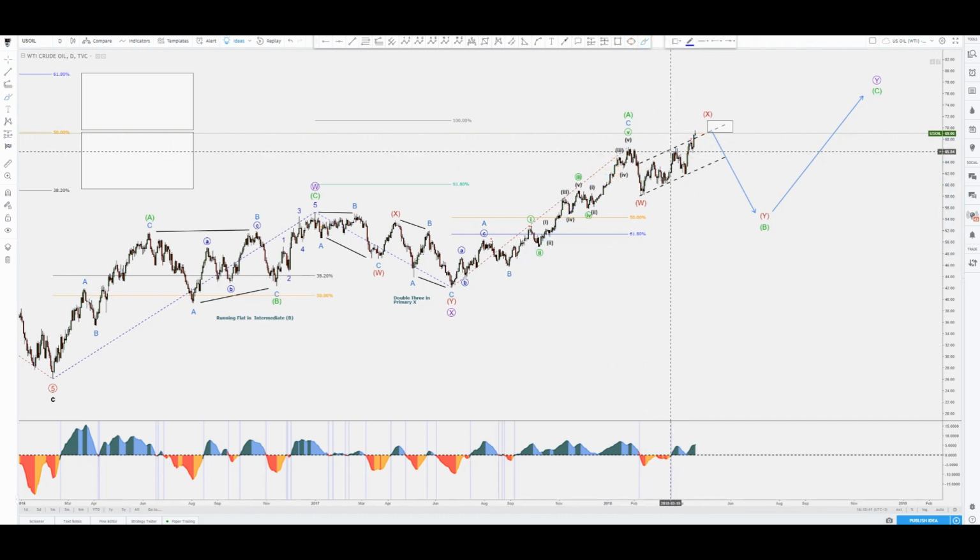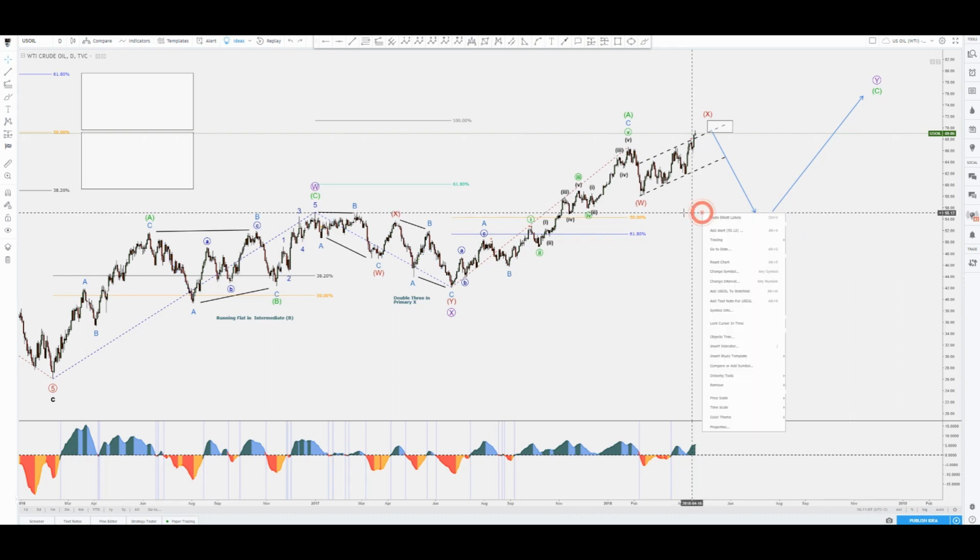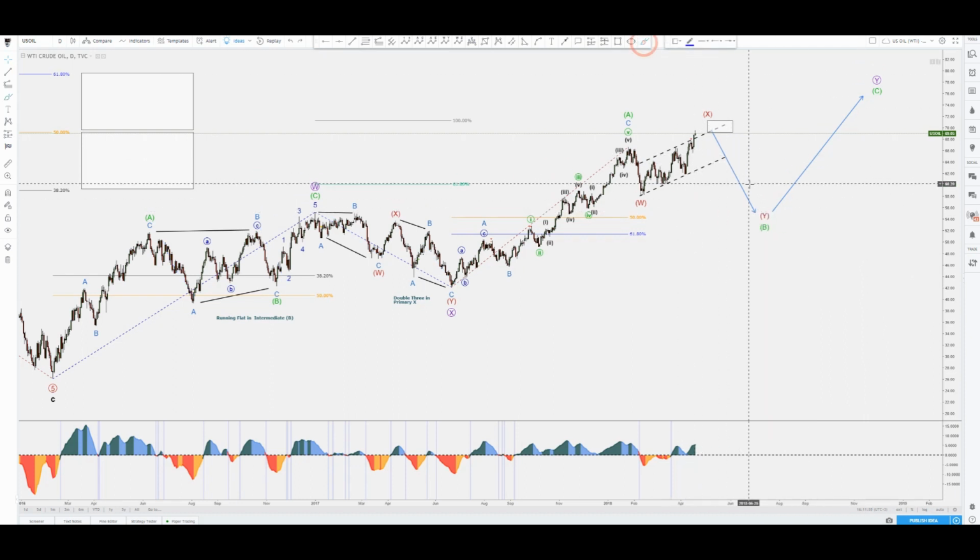Now, the only thing is that for this to be treated as the entire correction, this move down right here, a correction would never happen in just one move. Yes, especially an intermediate degree. As you can see, no correction actually occurs just like that. So I do believe that the oil market is still in a correction, a temporary correction. I do see more upside in my personal opinion, but I mostly see one more leg and then possibly going further.